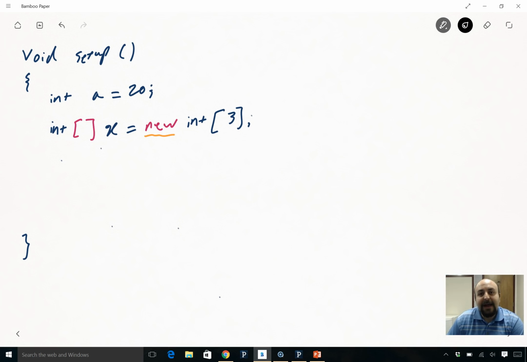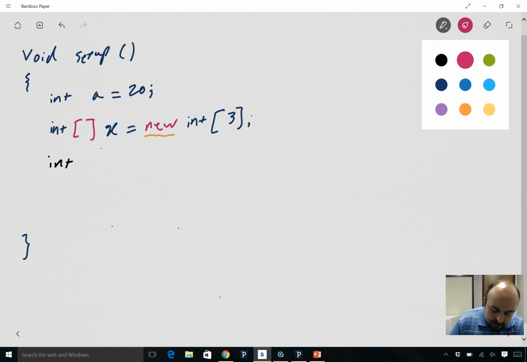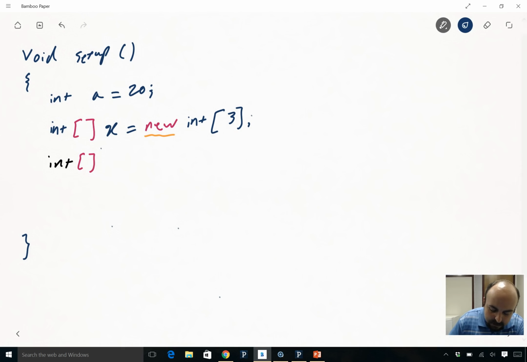So when you say new, that means you are requesting extra memory from the computer, because you can have an array of size 3 or you can have an array of size 10,000 or more, right? Then I'm going to have int array y, and this time I'm just going to initialize my array right away to, let's say, 11, 12, 13, and 14.